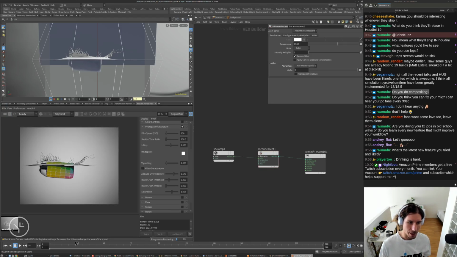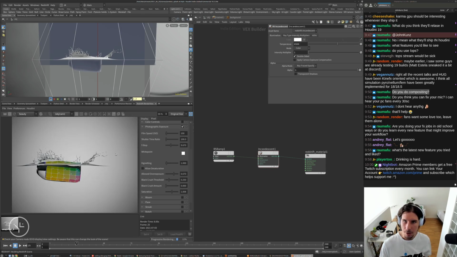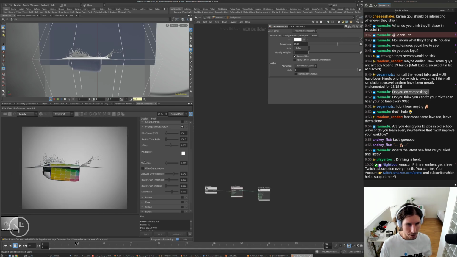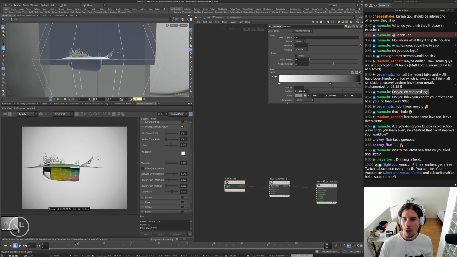You don't have to worry about lighting it evenly or anything like that. It will just automatically get full intensity, or you can jack it up here to get higher intensity, that kind of stuff. But yeah, that will probably get you cleaner looking stuff for sure.